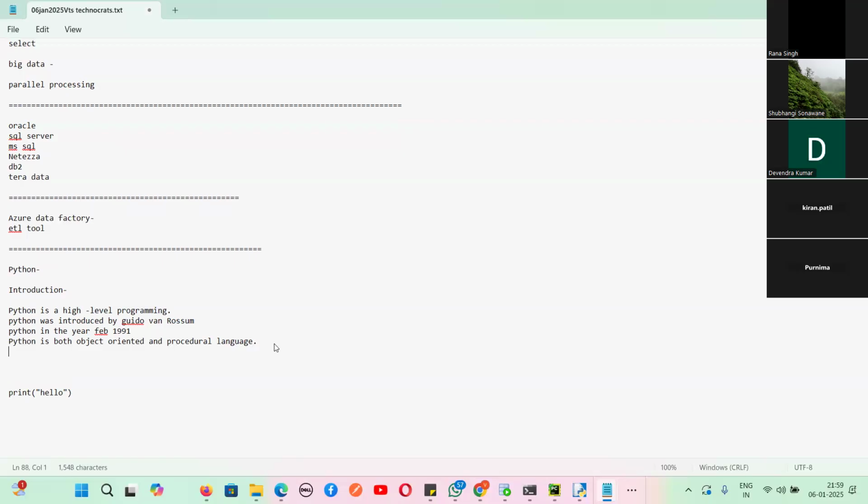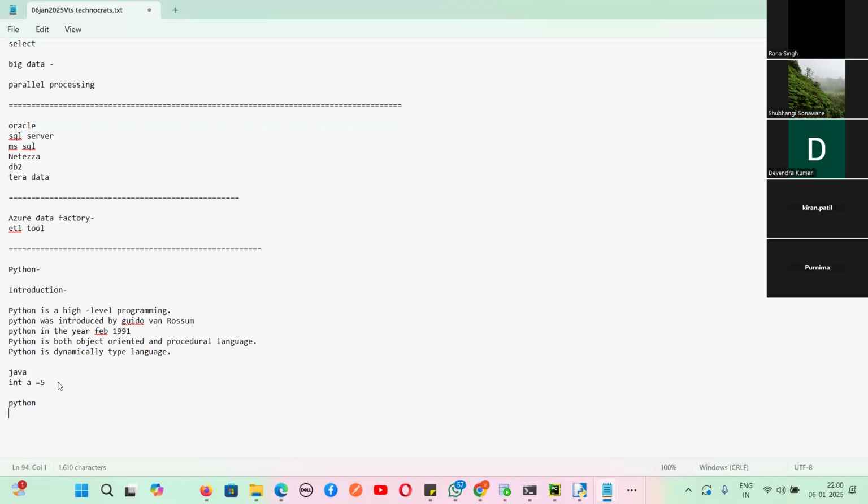Dynamically typed language means we don't have to specify the type, guys. If I go to Java, suppose I have to write int a equals 5. So I have to specifically tell that this is the integer a whose value is 5. In Python all those things are not required.